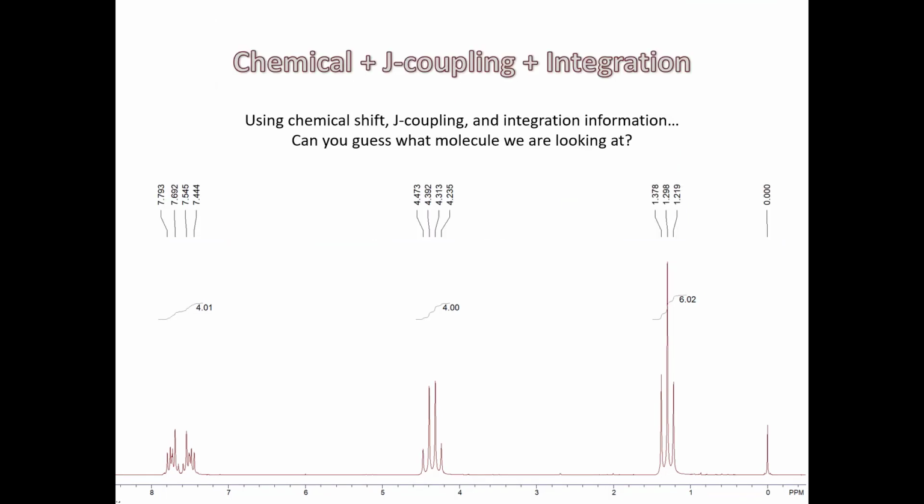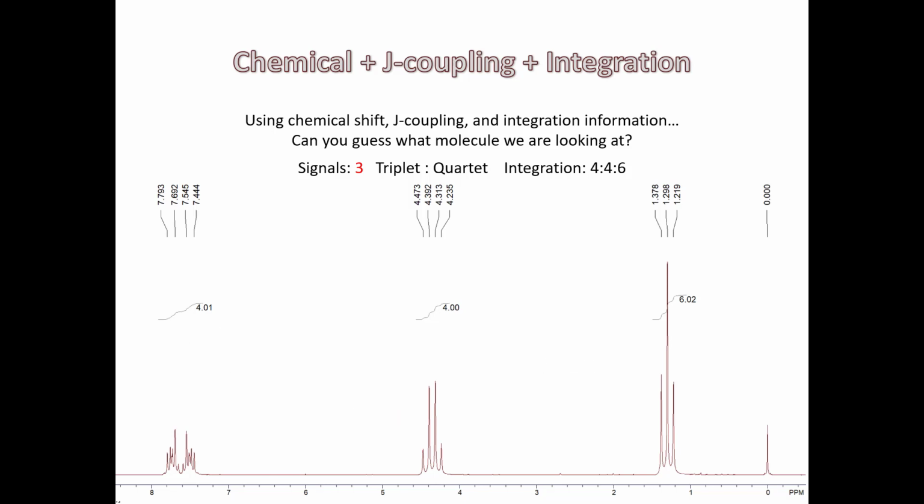So here's the spectrum from the previous page. We'll notice that we have our 3 signals. We have the triplet and quartet, and our integrations of 4 to 4 to 6. In the area of the benzene ring, we're going to assume that it's an ortho-substituted pattern. In the area of the alkyls, we notice that we've got a typical pattern for an ethyl group. However, you'll notice that they do not integrate to 2 to 3. It is double. The reason that this methylene is so much further down than in the ethylbenzene is it's next to a group that is drawing electron density away from that group. So we're going to assume that it's next to an oxygen.